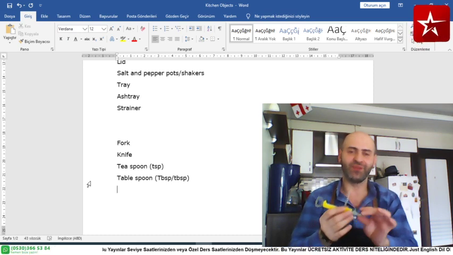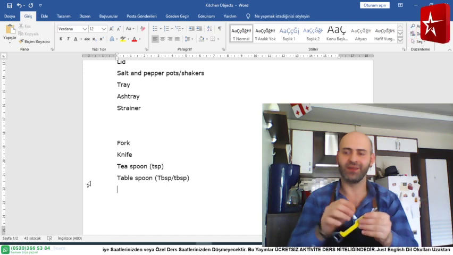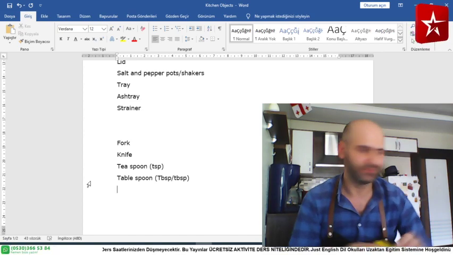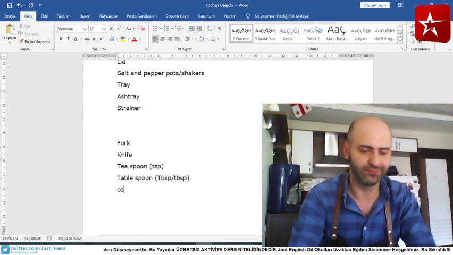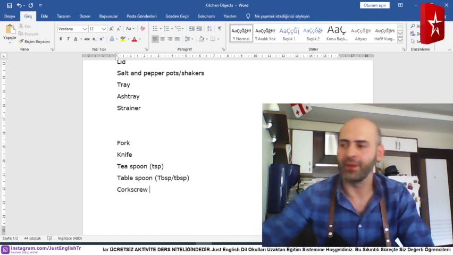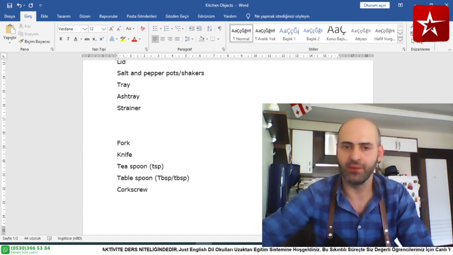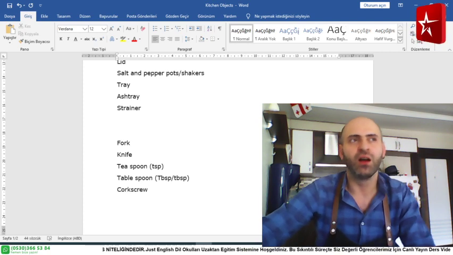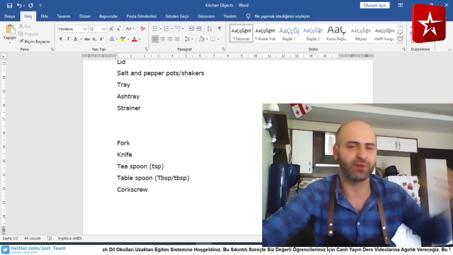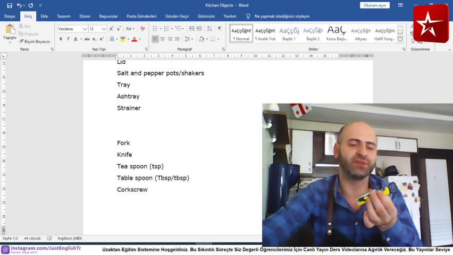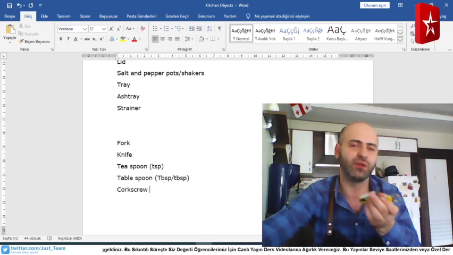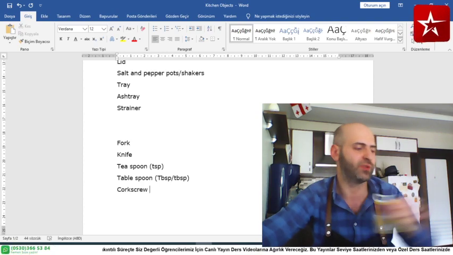The name for this thing is a corkscrew. So we use corkscrew to open some bottles. Sometimes you may see this object as a tin opener also, but it is a little bit different. It's not used for bottles, it is used for jars. I will explain later to you what the jars are.